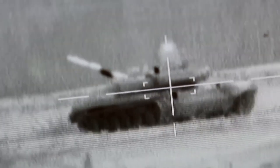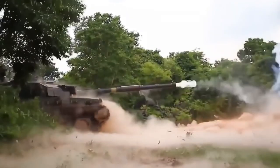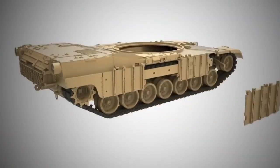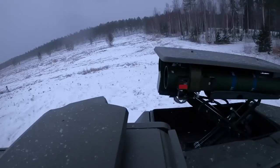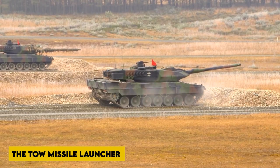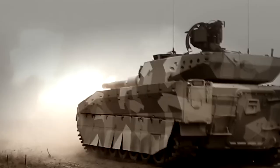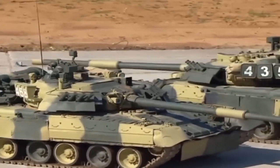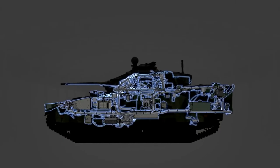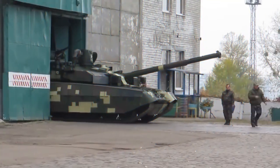Stormer 30 is also armed with two 7.62mm general-purpose machine guns with a 400-meter range, with 700 rounds of ready-to-fire ammunition stored in the coaxially mounted gun. Two multi-barrel grenade launchers on the turret's front provide 180-degree coverage for the forward arc, each armed with four smoke grenades on a 24-volt power supply. The TOW missile launcher can be installed on either side of the turret, with 360-degree traverse and elevation from minus 7.5 to plus 30 degrees. Manufactured by Raytheon and licensed to MBDA in the UK, the missile features a 6-inch diameter shaped charge with a tandem warhead. The launch tubes carry two missiles, and the vehicle carries two spare missiles.